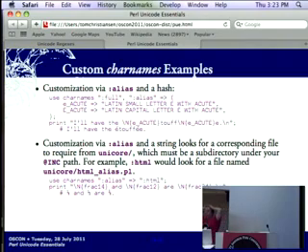You can make your own charnames. So not only can you make your own properties for regexes, you can make your own named characters. And the reason this is useful is because, for one thing, it might be too long to type. But for another thing that's important, there are characters that have no names. The private use characters have no names. If you do not name your characters, now you've got magic numbers in your code. That makes it hard to maintain. So one of the ones I use is the Apple logo. So use charnames with an alias of Apple logo goes to, or whatever it is, F something. F8FF.